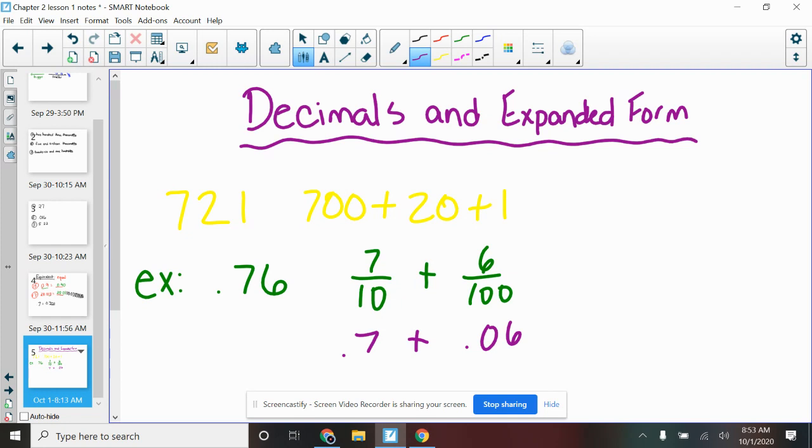That is so easy. So that's how you do expanded form with decimals. And you can do it either way. You be the judge. Do I care how you do it? No. Everybody has a brain that works its own way. You have to figure out the relationship you have with your brain, how does your brain see this the easiest way? Does your brain see it easiest doing the fraction form, or does your brain see it easiest doing the decimal form? However your brain wants to do it works for me, as long as the value is the right value.